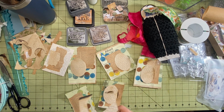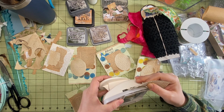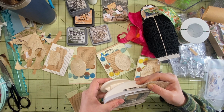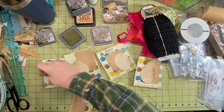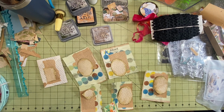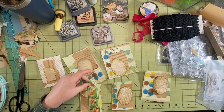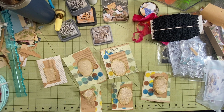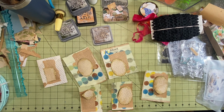This tag is smaller and I'm running out of paper, so I'm grabbing my square punch to see if I can get a square out of this, and if I can't, then we're just going to tear. There we go. Okay, I'm taking this, and I need to cut some off of it yet. Cut that piece and put it over in my bits and bobs because I think, oh, I need to cut just a little bit more off too. Okay, so I'm going to cut this little border off.